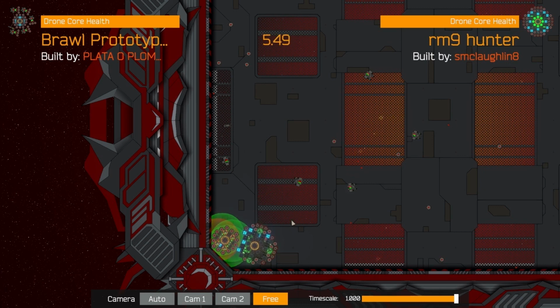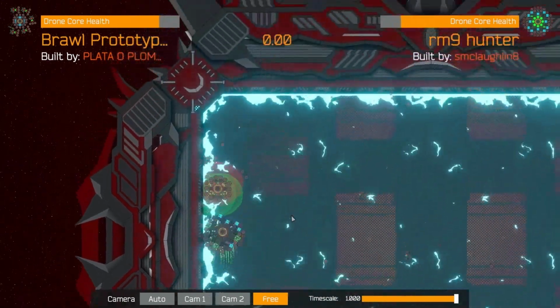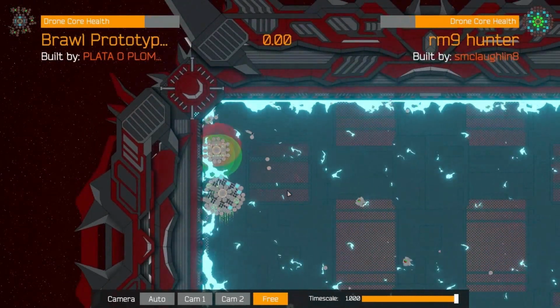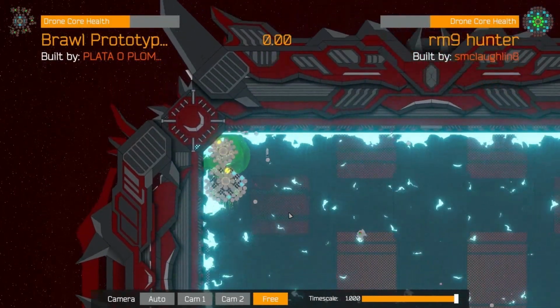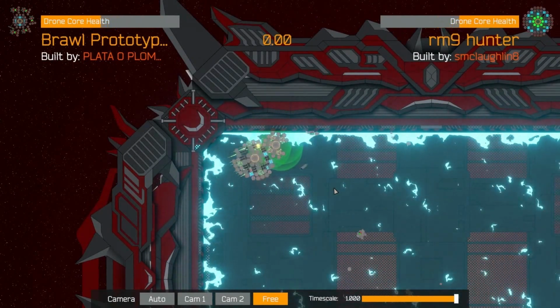Nobody got damaged, but I'm still gonna win because he put his gas tanks right beside his core, and that's something you should never do. Both our ships are getting destroyed by this danger zone, and just before I die, he's gonna die due to this mistake.